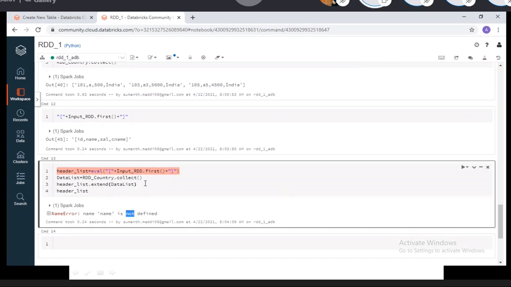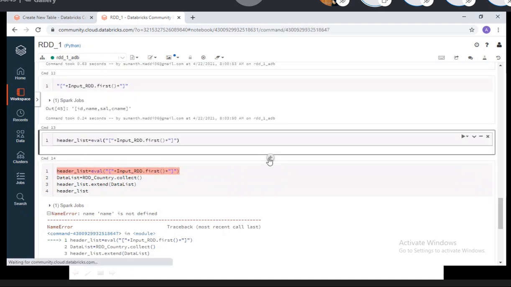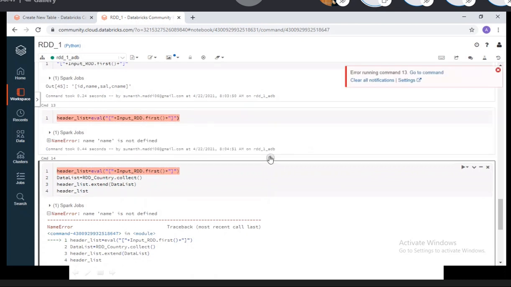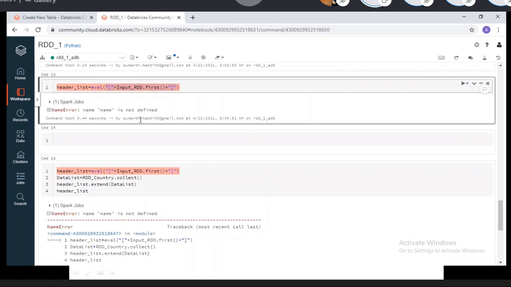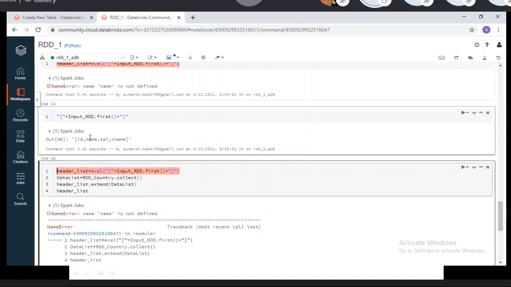Name is not defined. What is the name? head_list, data list. ID, name, sal, cname.